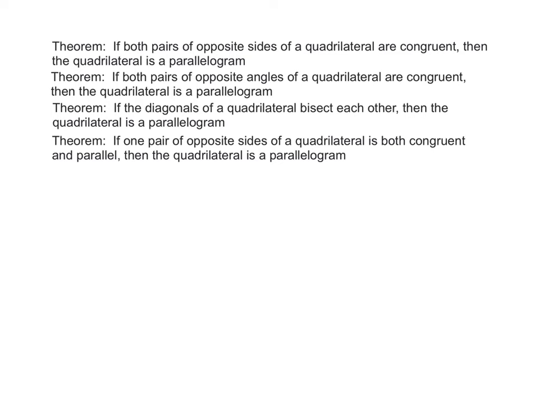Say I have four sides, and the only thing I know is that this is congruent to this and this is congruent to this. Then this theorem says that if opposite sides are congruent, you can assume that it's a parallelogram. And if it's a parallelogram, what can you then say? Well, you can say that this is parallel to this, and this is parallel to this. So that's handy. If you're looking at something and you see that opposite sides are congruent, I don't know that they're parallel, but by this theorem, as soon as you know opposite sides are congruent, then you can assume that they are parallel.